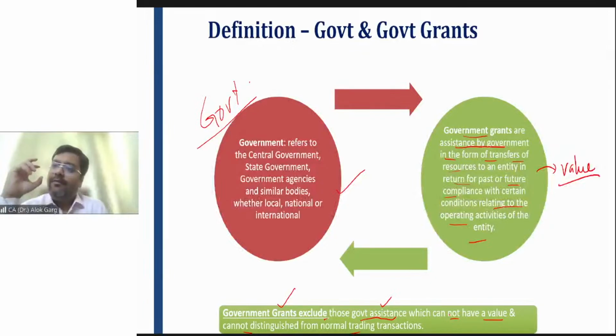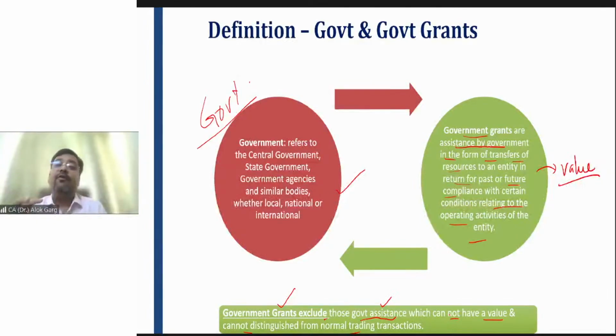So either in the form of equity share capital or in the form of loan. And Sriram, it is not an oral communication. There is documentation. There is a loan arrangement, there is a loan agreement. So what I'm saying, if the government is an equity participator, if the government has participated in the entity, then whatever the government has given free of cost will not be considered as a grant. It will be like an equity participation.